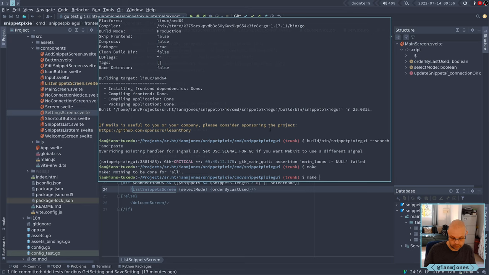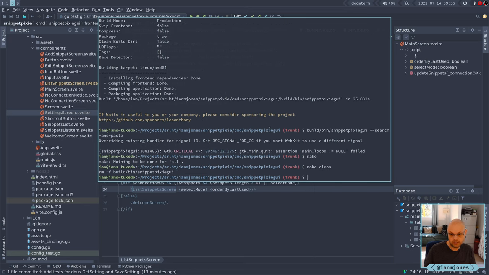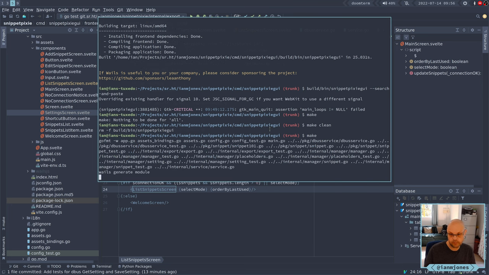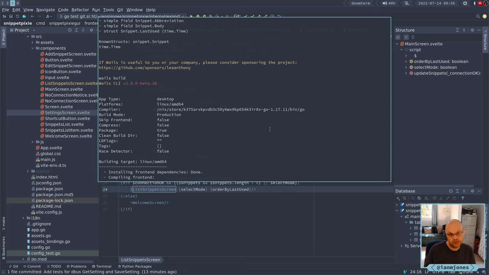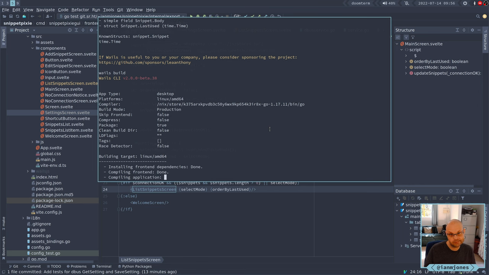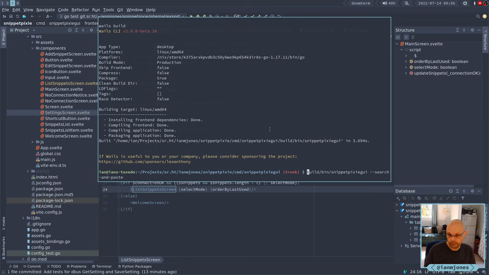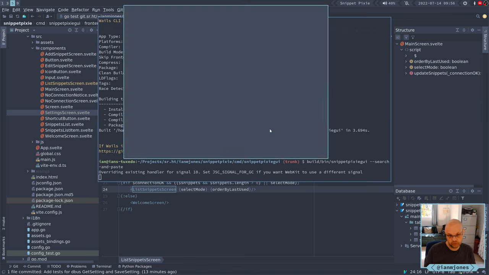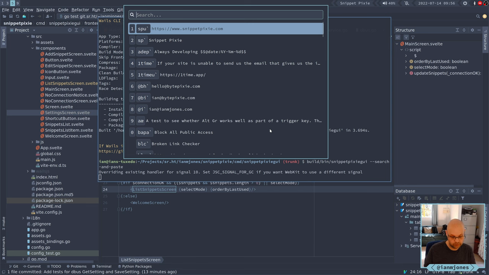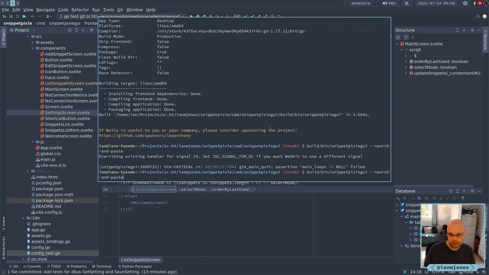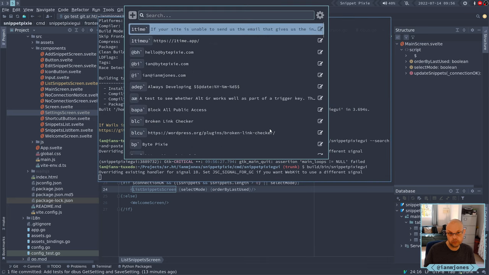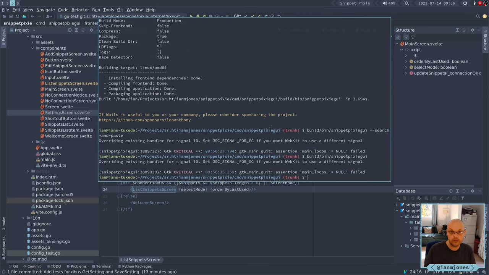Okay, I need to update my makefile, don't I? I need to check all that stuff. Okay, so in search mode, and we might as well do that. But yep, so it's still searching there. And if I don't do search and paste, it should still do it as well. That's fine.